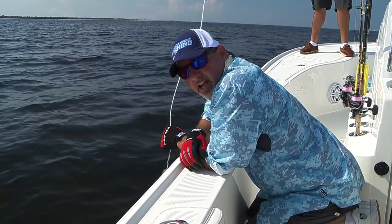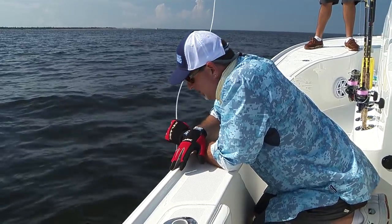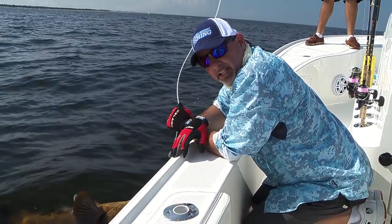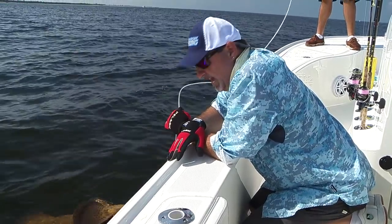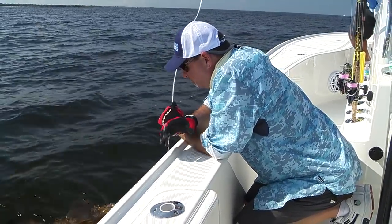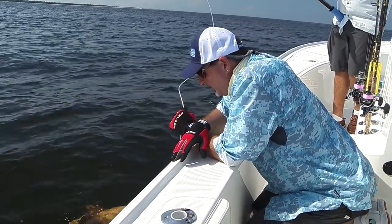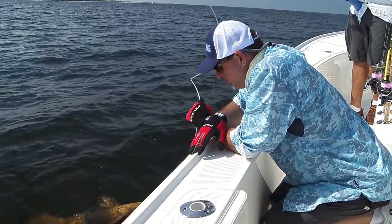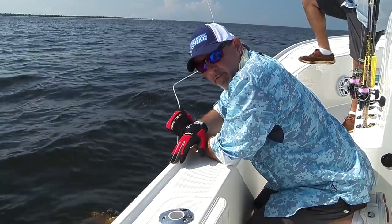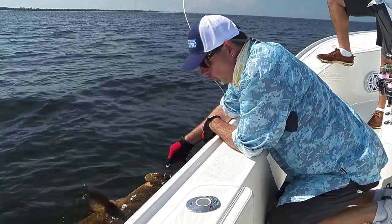Another really cool thing about these Goliath grouper, and of course all of the divers, snorkelers, scuba divers that have stumbled upon these fish on reefs and wrecks will tell you this. They've got this ability to make this loud grunting noise, almost like a rumble, like a Goliath rumble. And they use their air bladder to do that. They're very territorial. So a lot of guys believe they make that big grunting noise, almost like a roar, to scare off other intruders, other Goliaths that are trying to step on their property. And that noise transmits through the water for a great distance. It's also believed that they communicate with that grunting noise as well. So just another awesome characteristic of this incredible fish that we're really fortunate to have down here in South Florida.